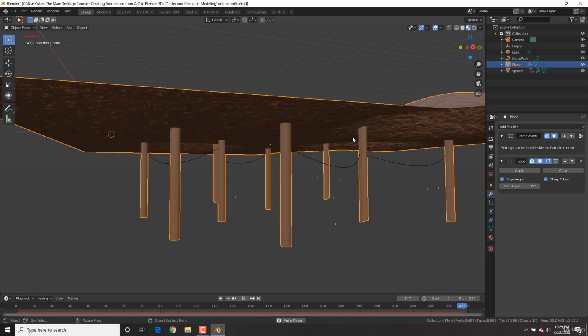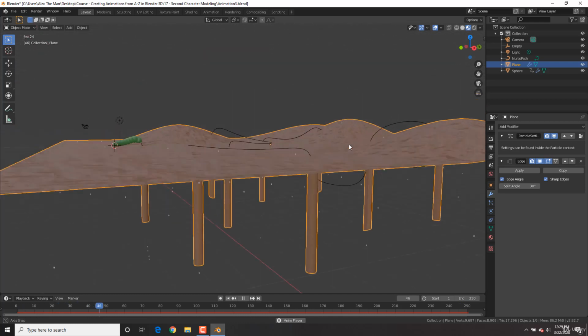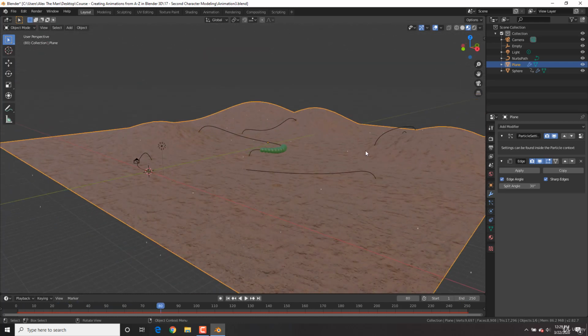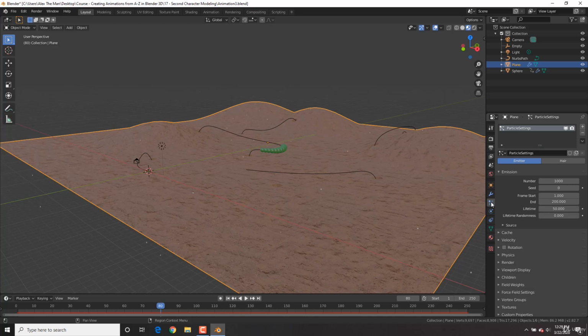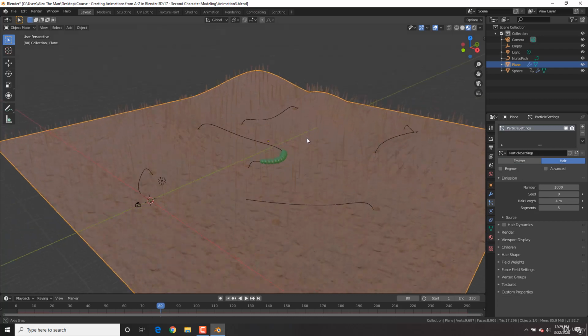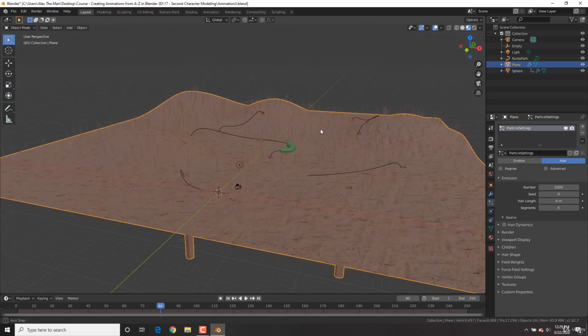This is really another dimension that our caterpillar is going through. Of course, we don't want an emitter-type particle. This could be used if it's snowing or raining or there are particles falling from the sky, and it's really cool. We might use it a different way later, but for now, we want it to be hair, and boom. We've got a bunch of hair now sticking out of our plane.